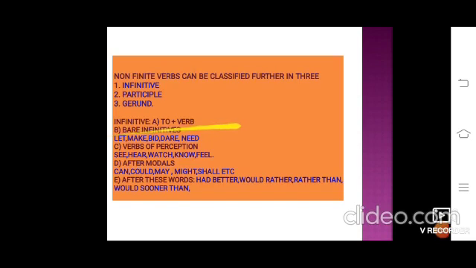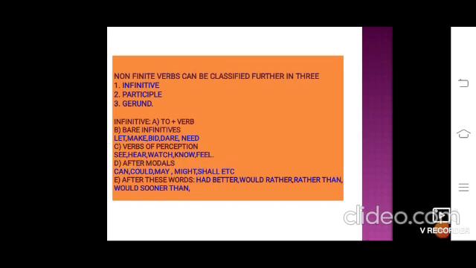Now the next category is the bare infinitive. Verbs that are used after let, make, bid, dare, need are called bare infinitives. So any verb you use after these words, for example, 'let us write', 'she made us wait', 'the director bid the company stop', 'don't you dare touch.' So the verbs that come after let, make, bid, dare, need are always used in their first forms. Now the verbs of perception or feeling, that is see, hear, watch, know, feel: again the verb that comes after these is used in its original form, or the root verb.